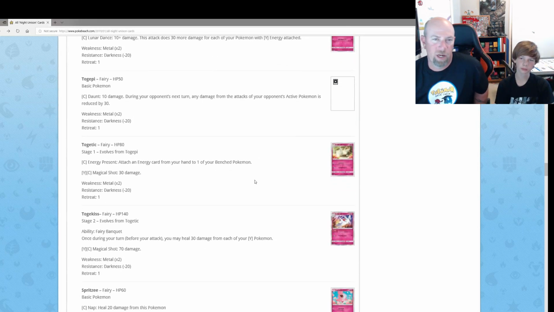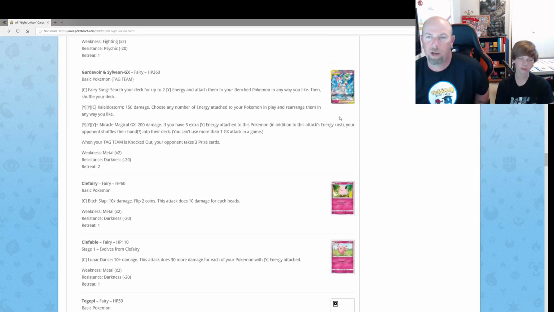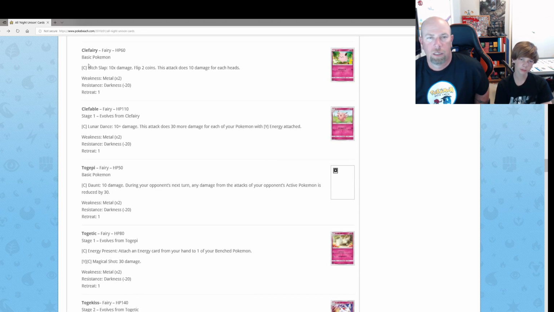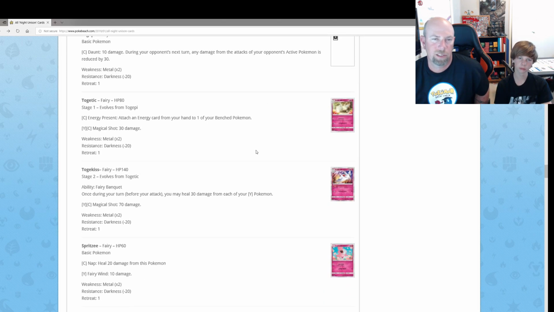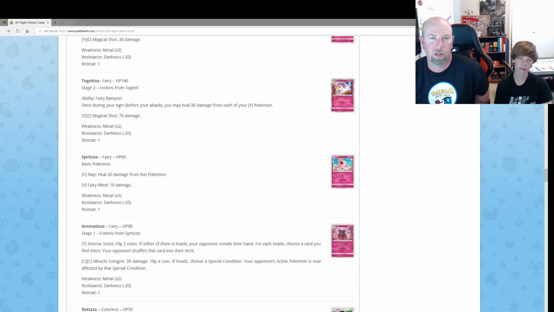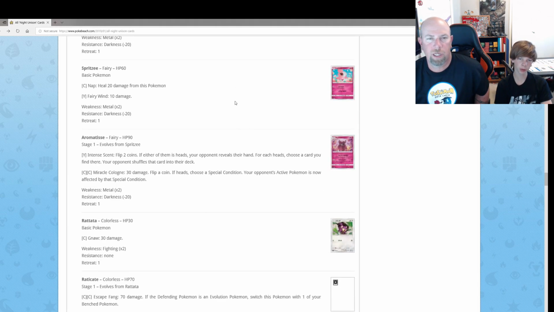So, moving on, we've got some Clefairies. So, real quick, final verdict. I think pick up. It's okay. I wouldn't pick up some just yet. Hold off on that. Clefable. Eh. Yeah, that's pretty accurate. Togepi, Togekiss. Once during your turn, you may heal 30 damage. Skip them. Ooh, Aromatisse.